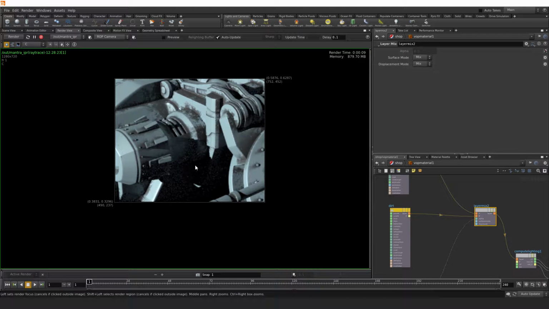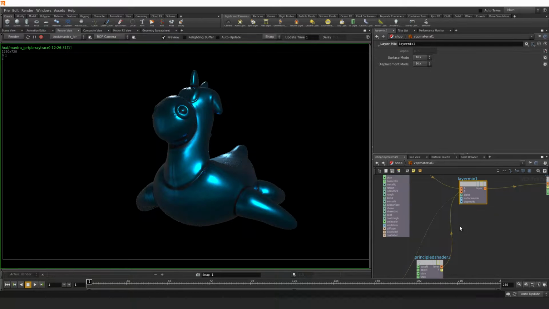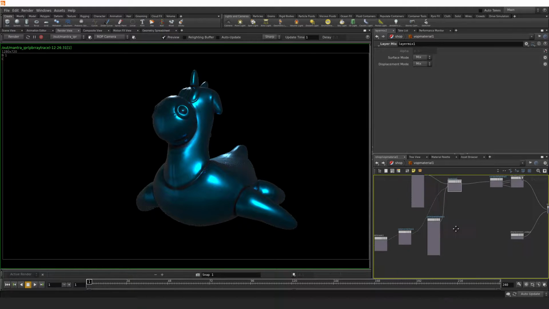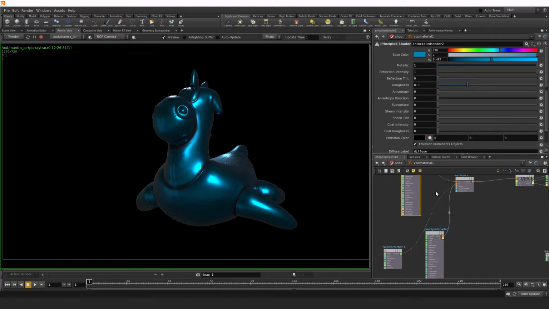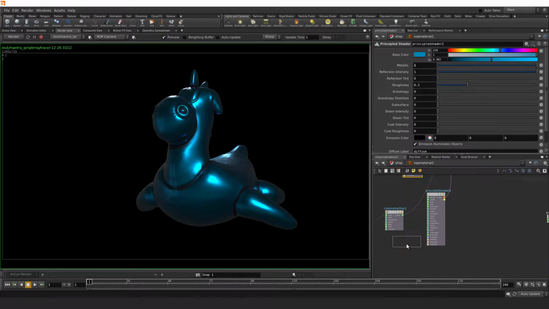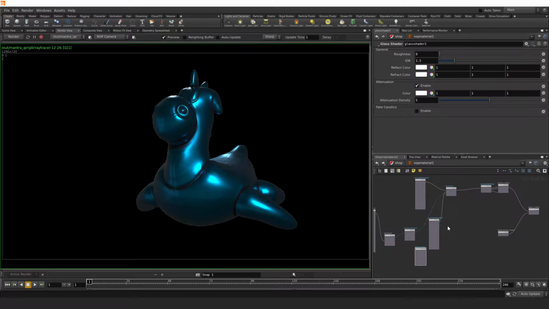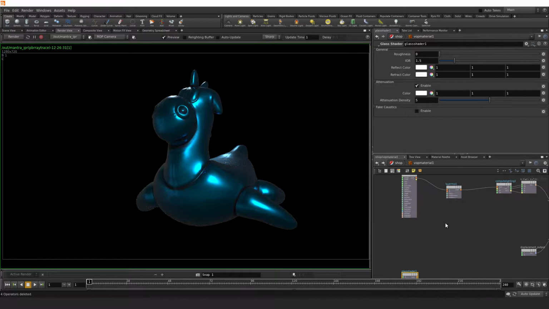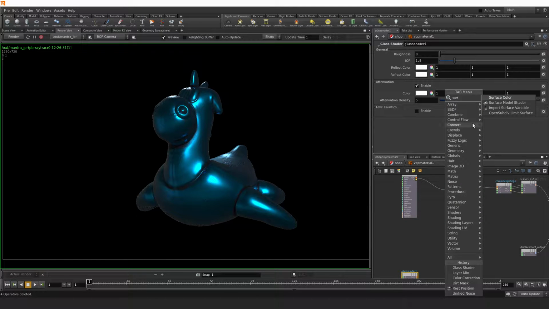Let's look at one more example of layer mixing, which you might need in some situations. I'll mix the principled shader just with a glass shader. So that's just another shader that lives down here at the VOP level. Get rid of these. And again, I'll just use a checkerboard texture.